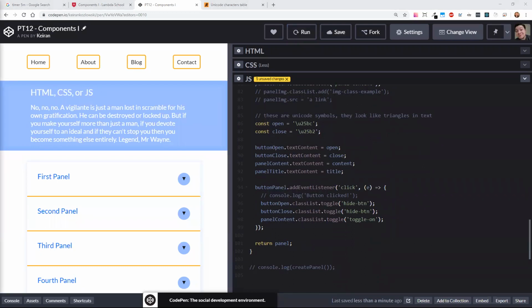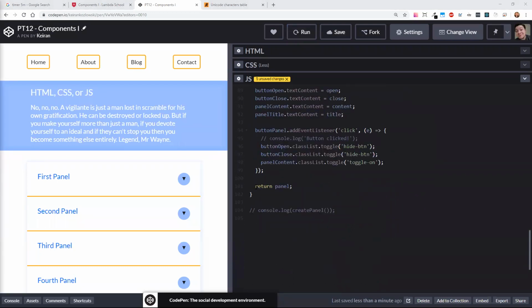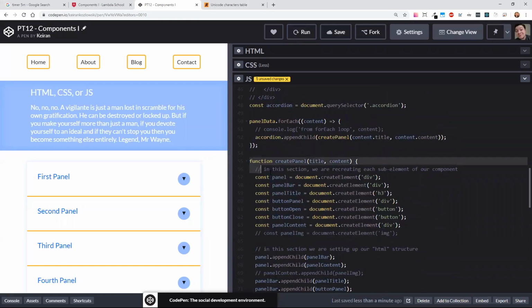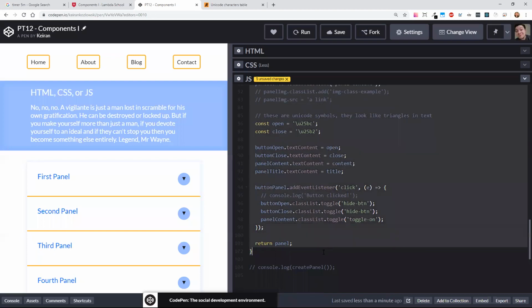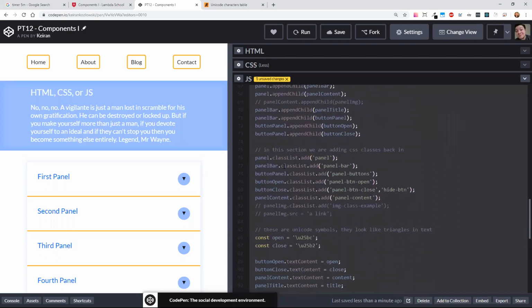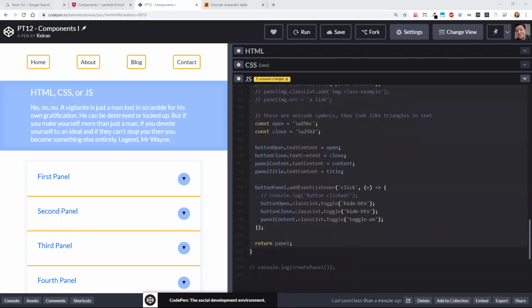Majority of all the code we see was written inside the function, correct? Yeah, so if we look at our function, this whole thing is our function that we just made. Inside the function, we create the elements, we append them to each other, we add the classes, we set the text content, and we add the event listeners. Cool. Font Awesome is a good site for buttons and icons and stuff like that.